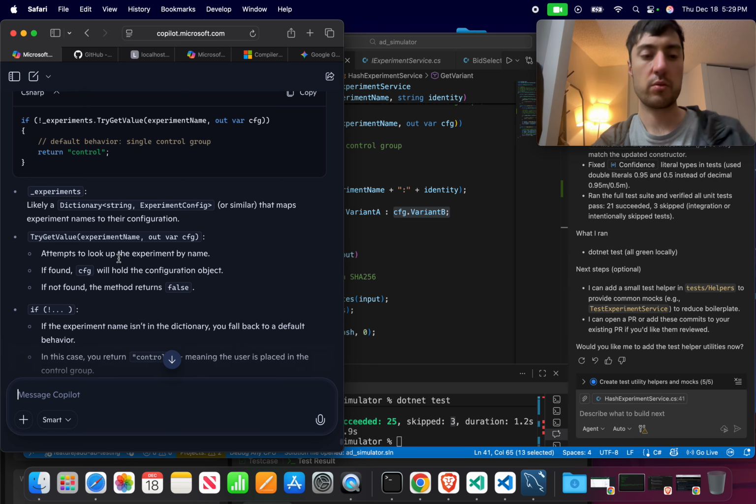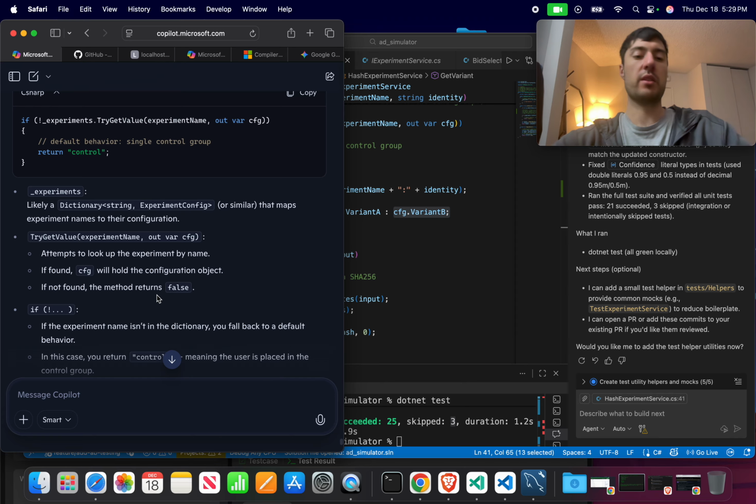Try get value, what this does is, now I don't know about the out var configuration. That's something I'm kind of curious about. So what it does is it attempts to look up the experiment by name. If found, configuration will hold the configuration object. If not found, the method returns false.